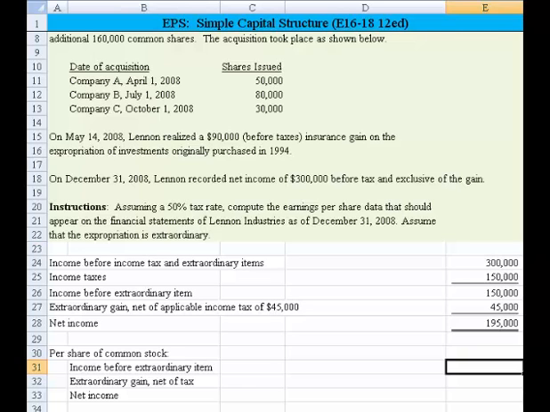the extraordinary item. And to do that calculation, put the focus on cell E31, and we know it's going to be up, and I've still got these appearing in the wrong color, so let's see if we can see it now. There we go. Equal the income of 300,000 divided by that 285,000 shares. And if we format this correctly, we get $1.05, but we also need to consider the preferred stock.